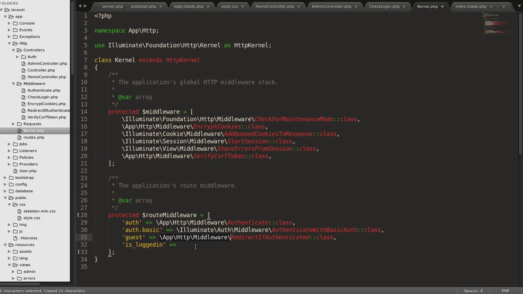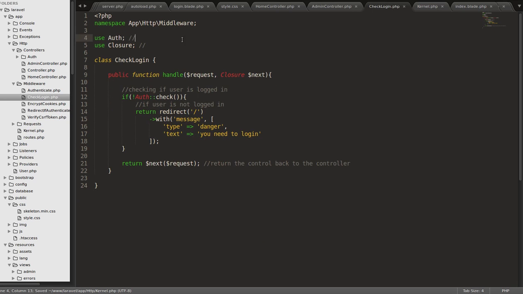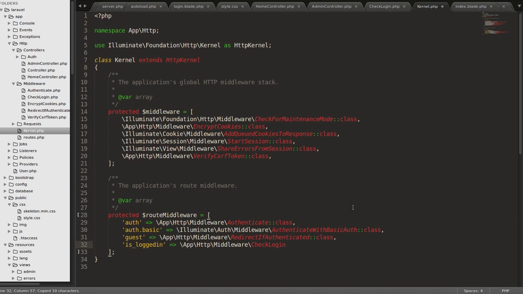Let's just copy this, since all the middlewares are stored in this folder. And then what's the name of our class? So CheckLogin, and then access the class.